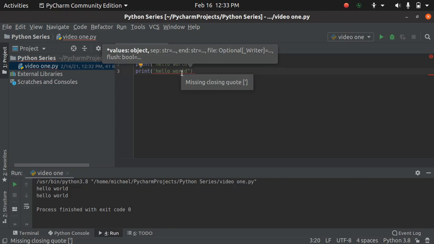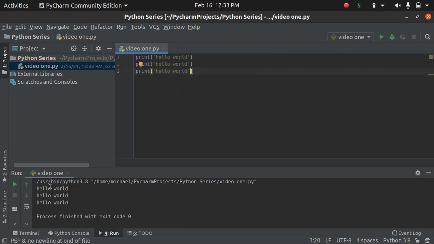Alright, so when you start your opening quote with a single quote, then you make sure you use a single quote to close your string, and when you use a double quote, you make sure you close it with a double quote. Right, so let's remove it and then return our single quote and then run it. This time around we should have 3 hello world. Yes, I'll put here. And one good thing again, it says process finished with exit code 0, which means our program runs successfully without any problem.